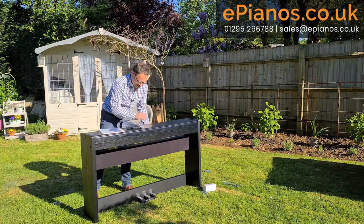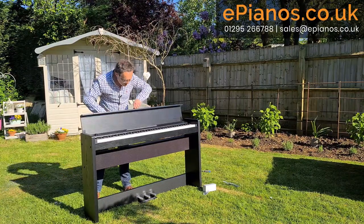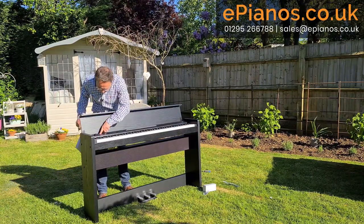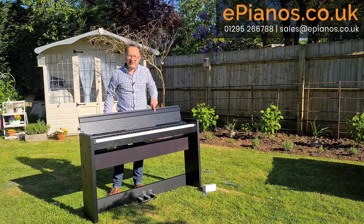Let's have a quick look inside. There, and all neatly done. Beautiful. Looking forward to get it upstairs and have a good play now.